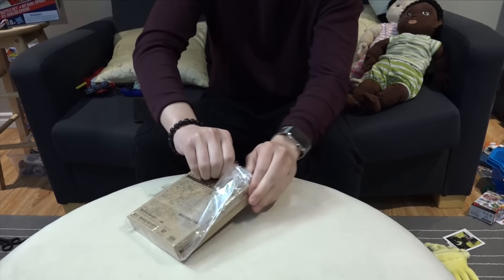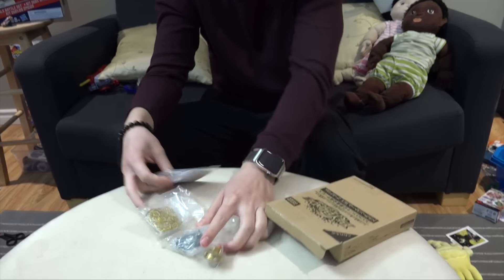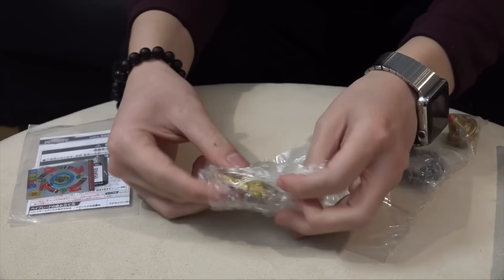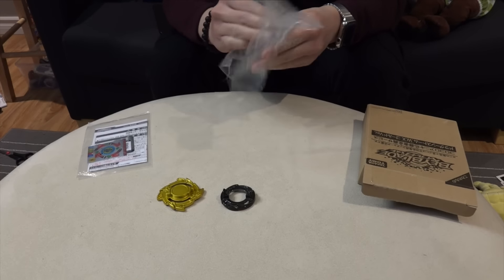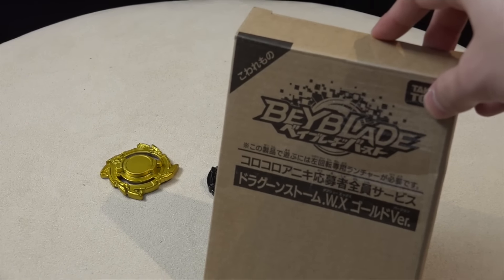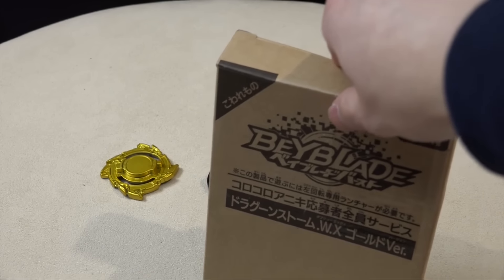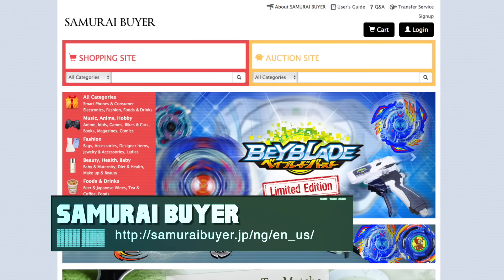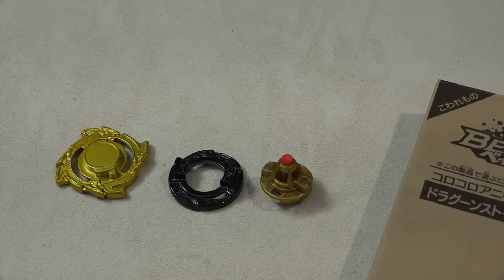So we had a lot of trouble finding this Beyblade — so rare. This Beyblade was actually really, really hard to find even for us. You had to go through an exclusive way from Korokoro Aniki. So we gotta get it. Thank you Samurai Buyer for hooking us up with this Beyblade. For those who don't know what Samurai Buyer is, they're a relaying service who can find really rare items like rare Beyblades — they have a huge selection. Definitely check them out.